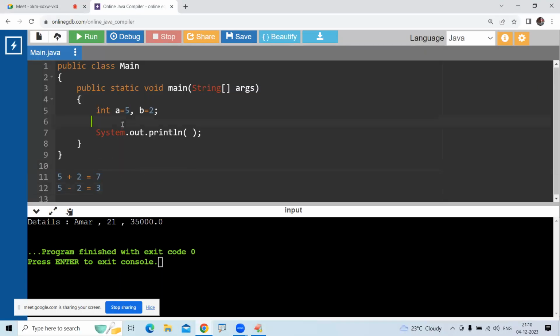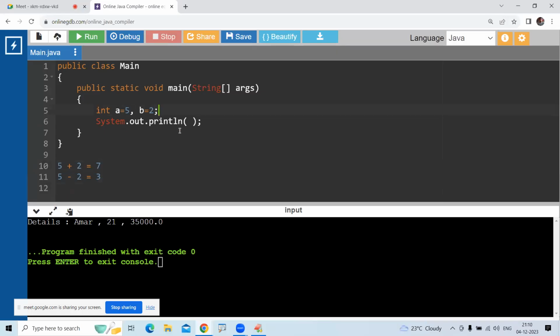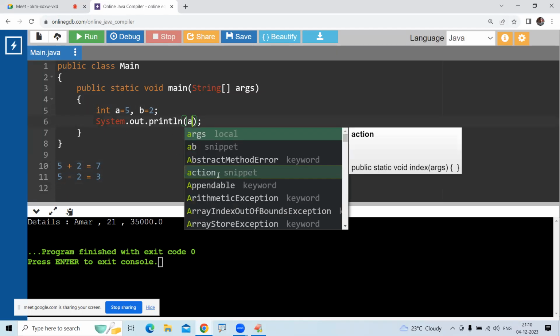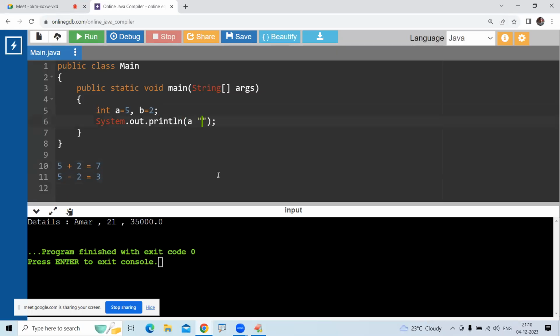Nice. What you have written is correct. First 5 means what? Just a. Next you want to display that plus. Next 2. Next you need to display equals to. Then a plus b.